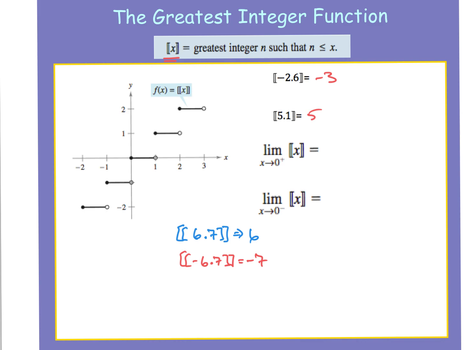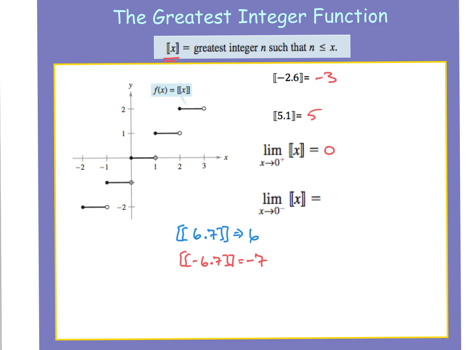So now let's do it with a limit statement. We have the limit as x approaches 0 from the right of the greatest integer of x. What's a little bit from the right of 0? 0.001. Love that. If I have 0.001, what's it in between? 0 and 1. What's it still on then? 0. And so this goes to 0. So when I approach the greatest integer of x as 0 from the right, it goes to 0.